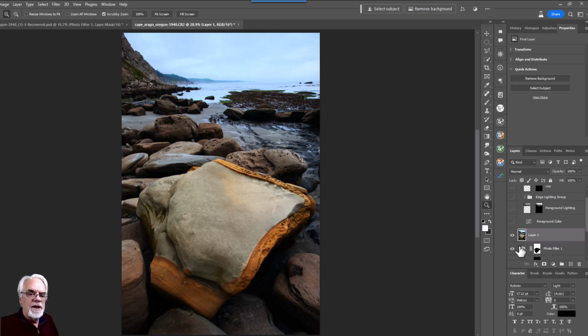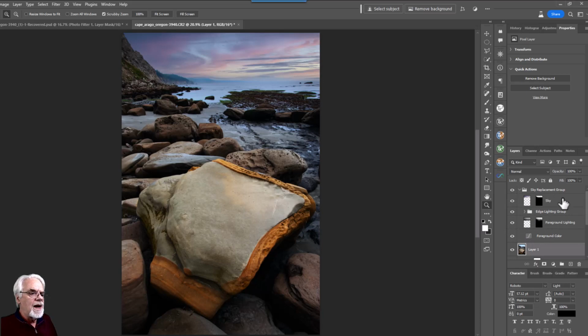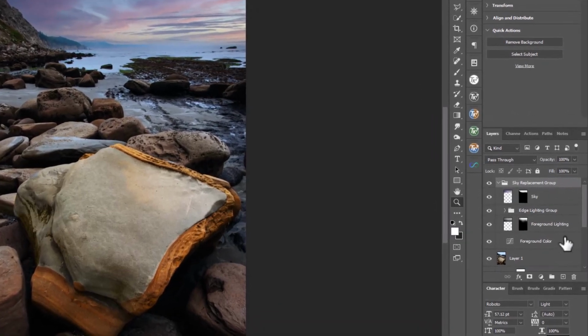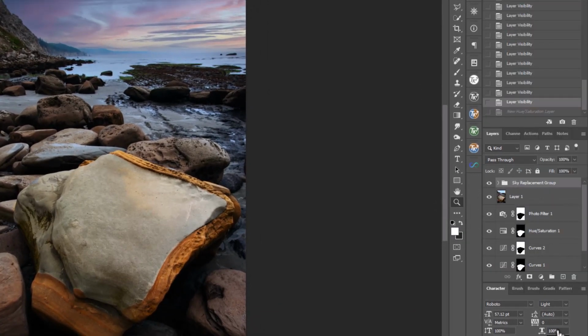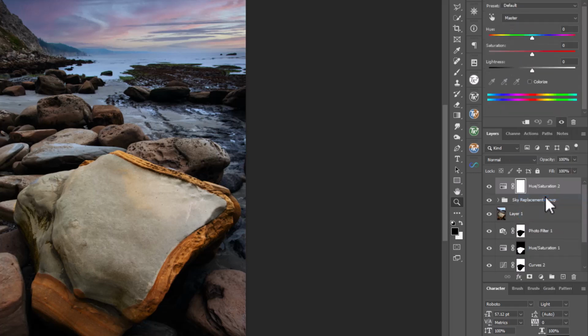So we then did a stamp, and I did the foreground color with the blue. Foreground color. Then we've got our sky replacement. Okay, so let's bring that all back. And I'm going to leave it right there. I think it's really good. I lied. I'm going to do one more thing just to see if I like it. I am going to select the sky replacement group and then the hue saturation layers above it.